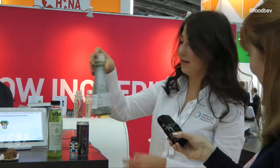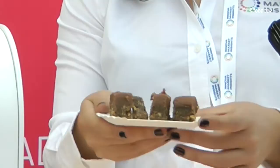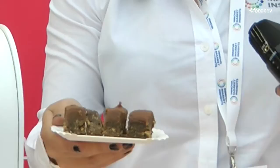A couple of interesting foods here as well. We see a lot around insects for their protein content, because insects are said to be the future. This is a bar that is yet to be produced for the market, but we brought it anyway. It's a bar with cricket flour in it. I tasted it. It's actually delicious, because you don't taste the cricket at all. It's just a cereal bar with a lot of chocolate. So it's a good way for consumers to try it. Cricket flour is going to be a real thing we see more of. Yeah, I would say so.